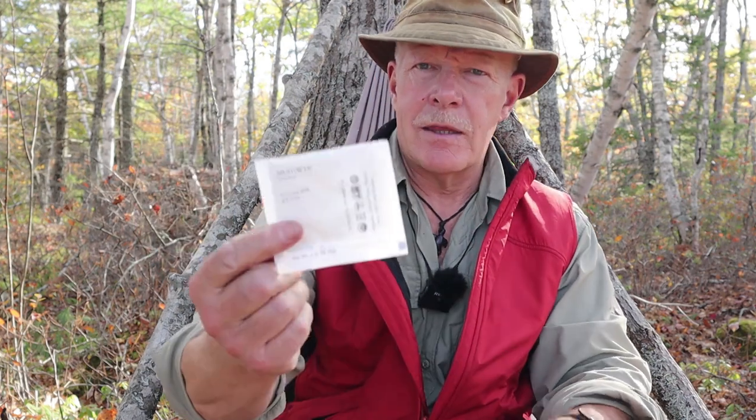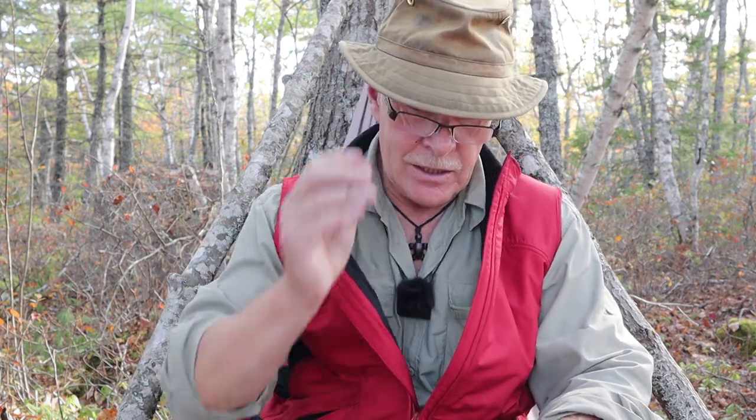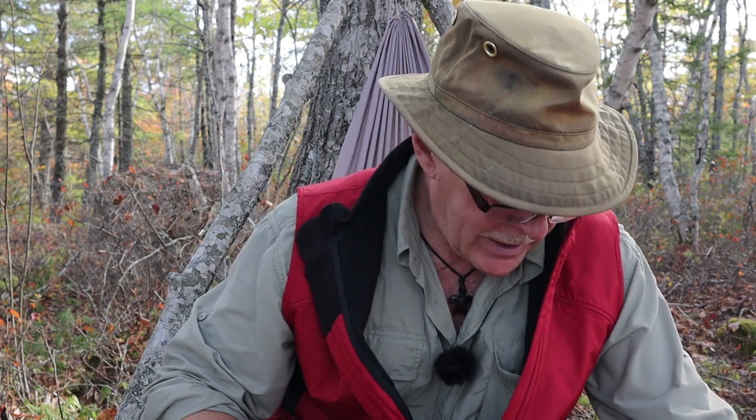They have a creamer they sell also — they sent a sample along. It is mud water creamer made with coconut milk and MCT oil. I also tried their mud water Rubus Chai — Rubus is a non-caffeinated tea, so this is your new evening ritual. The ingredients are: Rubus tea, ginger, cardamom, black pepper, nutmeg and cloves for the tea base, then turkey tail, reishi, lucuma, valerian root, passionflower, turmeric, cinnamon, ashwagandha, and chamomile. Chamomile, of course, helps to relax you in the evening. So those are two other products they have that you may be interested in.